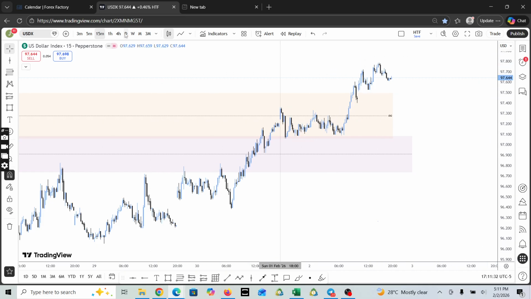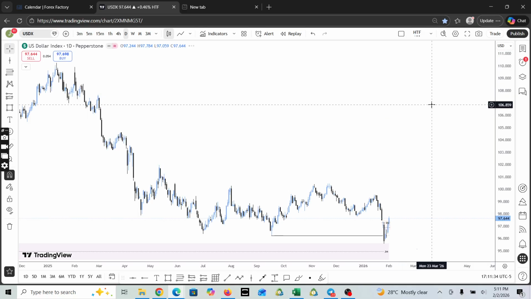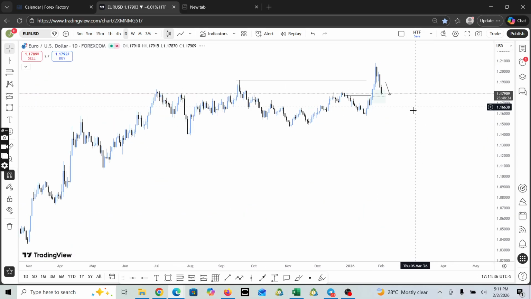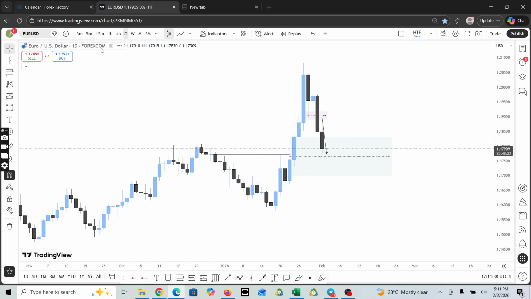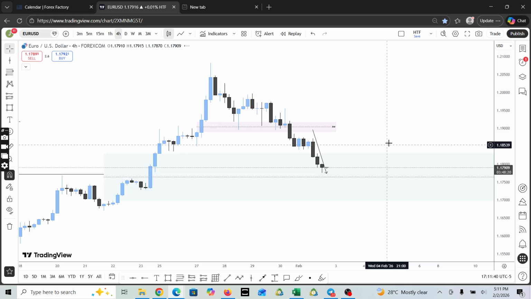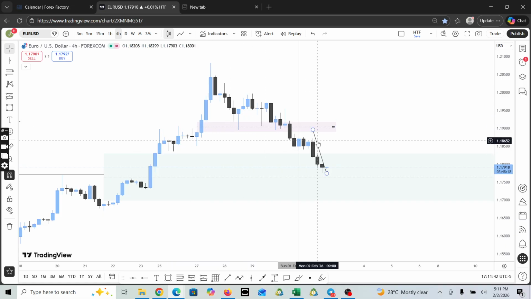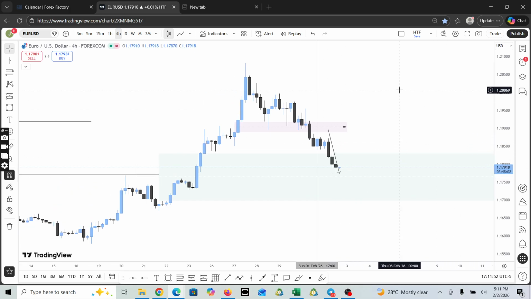Let's see for EU. EU, the same way I outlined that H4, this one. I wanted to see price come to it, but it just went into consolidation and then started breaking down. All right. Let's see for GU.